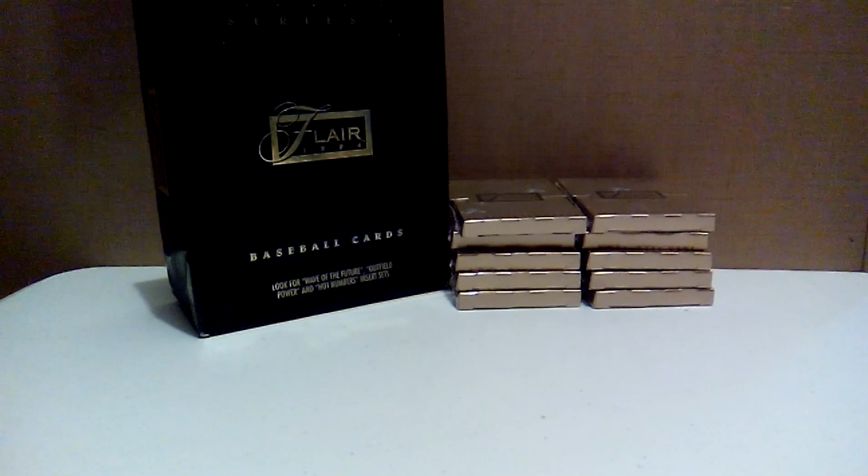When I was a kid, about 15 I think, these cards were pretty hard to come by. I was able to get a few packs with my paper route money and was able to pull a Mark McGwire out of the few packs that I did get, and I fell in love with the design. I was able to open the other, how many packs? About a little more than half the box, and looking back now, as a kid, I thought these were much better cards than they actually are. We'll get into that here in just a minute.